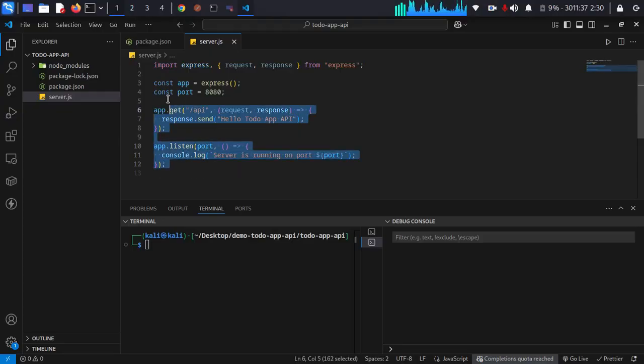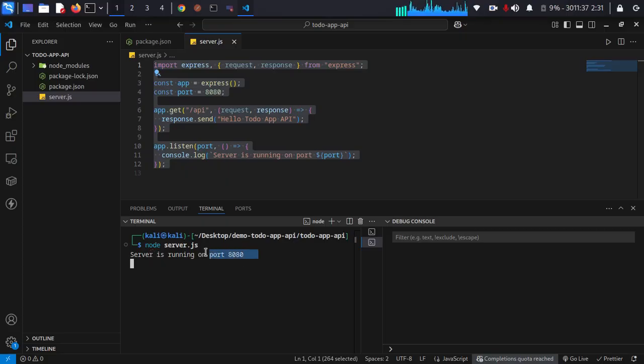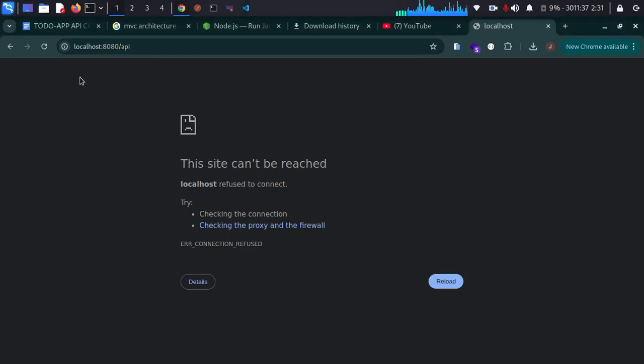I've already set everything, so everything is fine here. So I will call node, right? I'm running node server dot, this file name. Can you see that file name? I will call the server.js. Can you see that? And click enter. Can you see it said server is running on port 8080. So my server is running on port 8080. That means everything is fine.